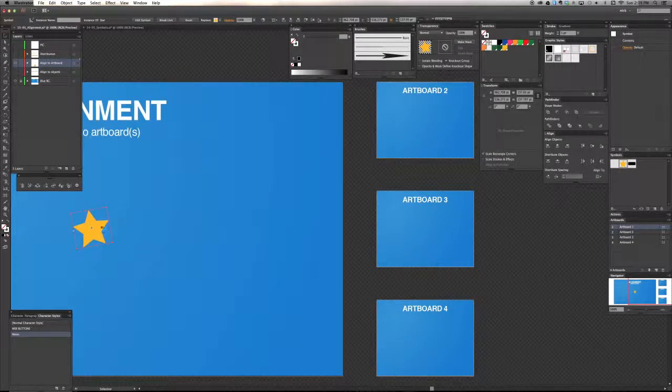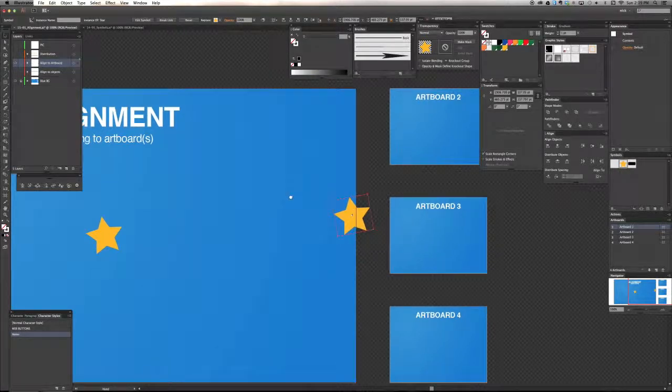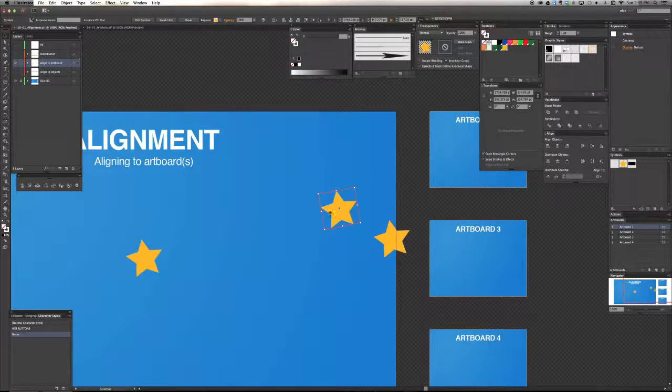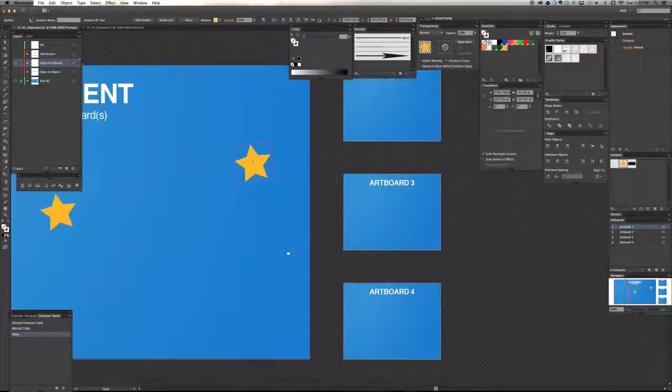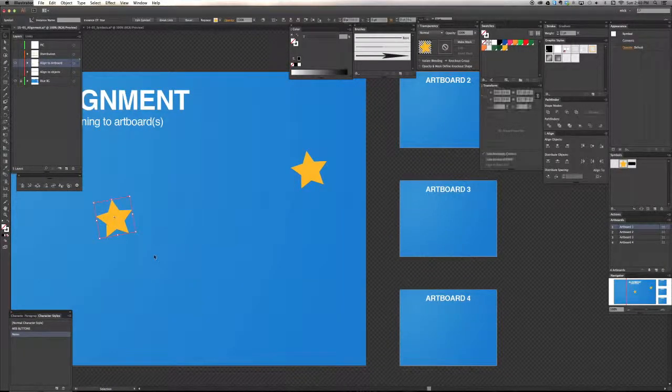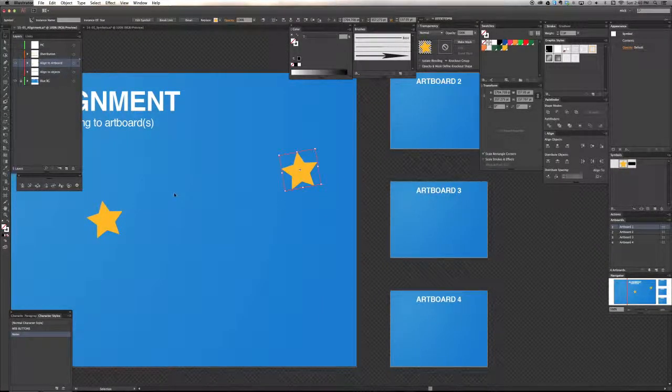I'll take this star. Again, as an example, I'm going to copy and paste it. Now, when you just hit Control V or Command V, your object just appears in the middle of your screen. This is literally the dead center of my monitor. So if you move your view and you paste again, it always pastes to the center of your monitor. All right, but if you hit paste in front, which is Command F or Control F, then it will always paste in the exact same place, and this star is now the duplicate. So keep that in mind too. I'll tell you why that's important in a minute.